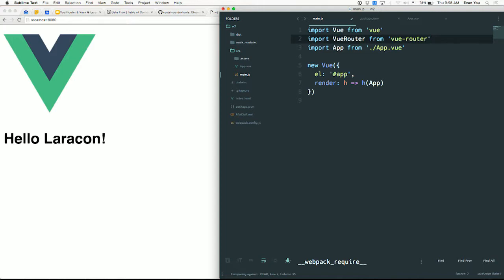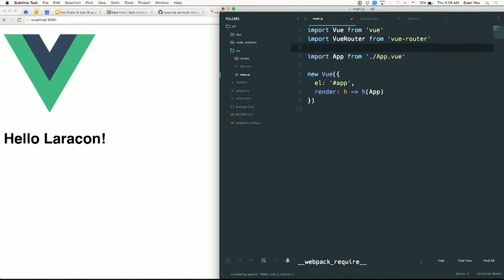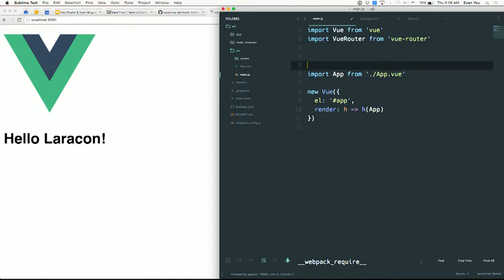So we import the Vue router. So how do we start mapping the URLs to pages? The first thing you need to remember doing is you need to let Vue be aware of the router, because it needs to install a few components and internal hooks in order for the application to work properly.